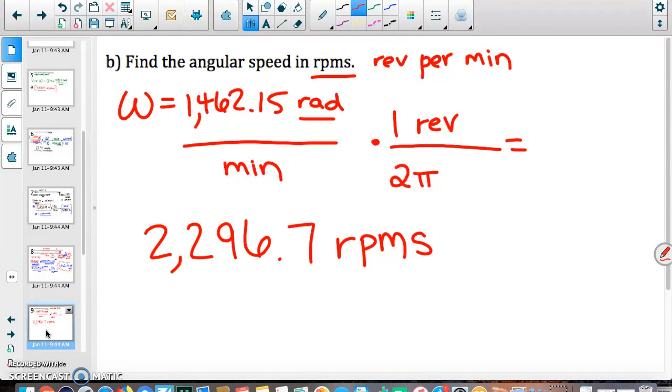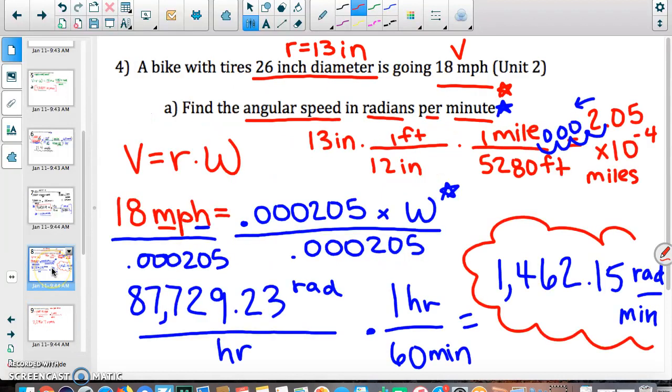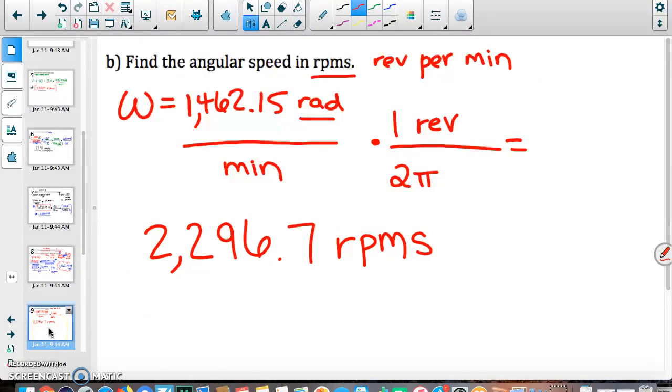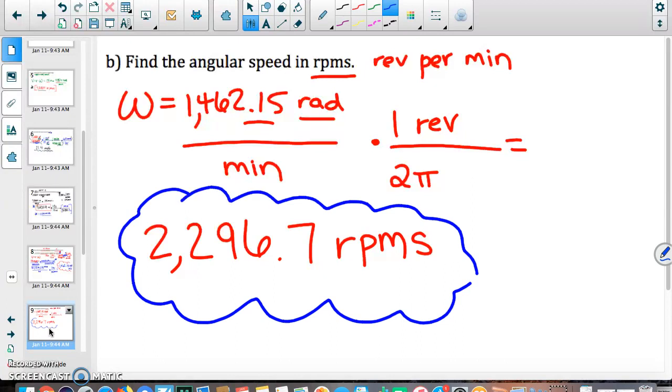Now, again, you could have left this answer in pi. That's what I typically do, but this problem here was getting a little bit too crazy. I just decided to multiply and get a decimal, and then since I already had a decimal, I just decided to divide by 2 pi instead of just 2 and leaving my answer in terms of pi. But if you did that, you should just have a pi in your denominator here. And I can check that answer if you're unsure if it's correct. But this is what we should get here, RPMs. Awesome. So that is number 4.